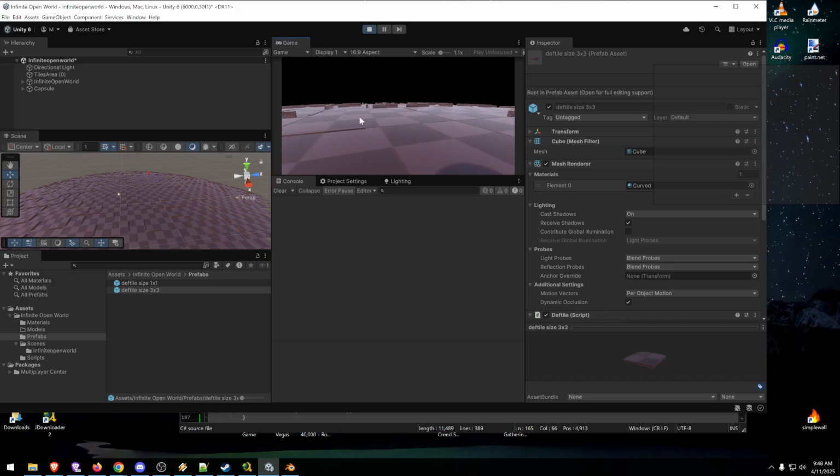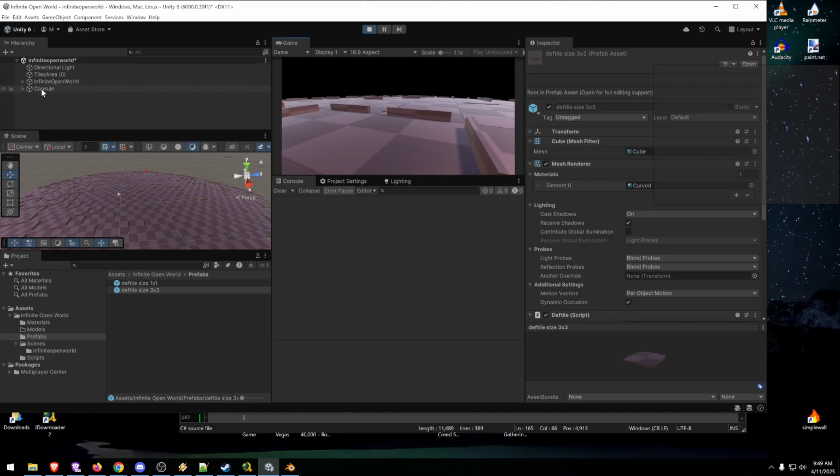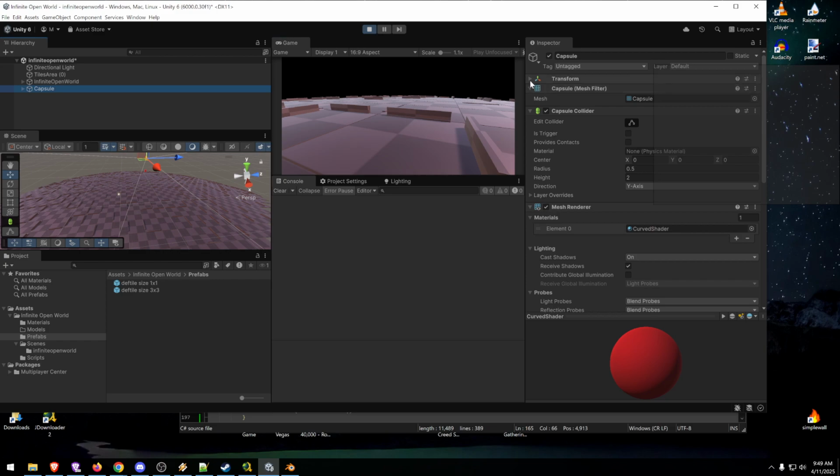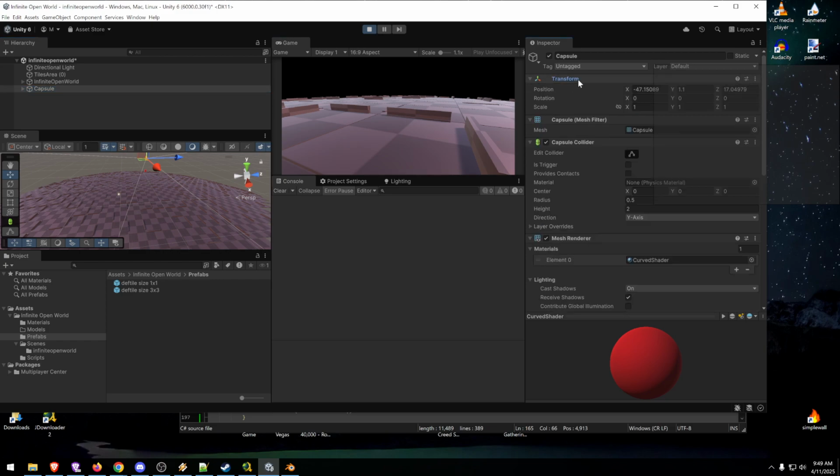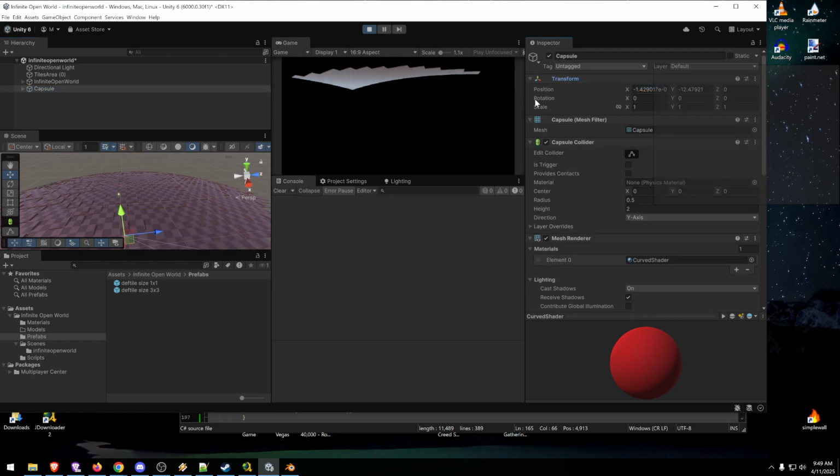But these are 3x3 tiles. 3x3. Oh dear. Why are you so far down?